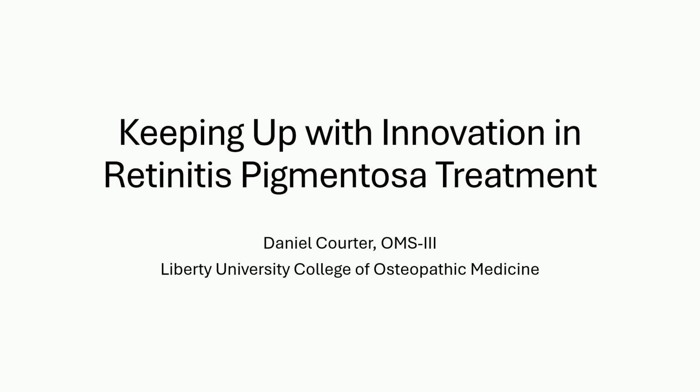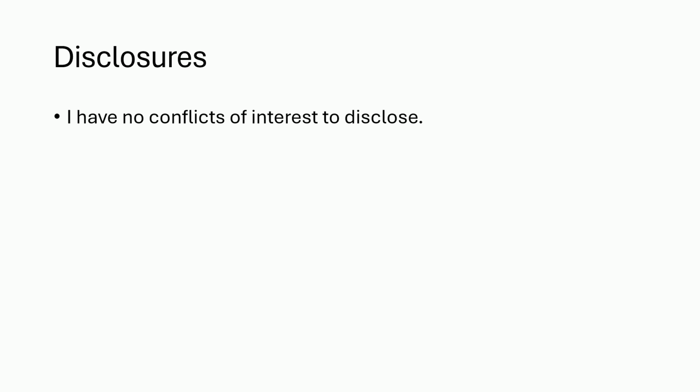All right, well, good morning, everyone. My name is Daniel Corder. I'm a student doctor at Liberty University College of Osteopathic Medicine in Central Virginia. I'm going into my fourth year. Today I'm going to be talking about an exciting new innovation in retinitis pigmentosa treatment. I think it should be just as exciting as Keeping Up with the Kardashians. So I have no conflicts of interest to disclose today.